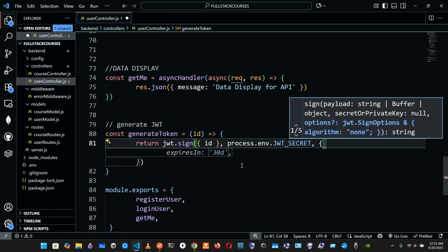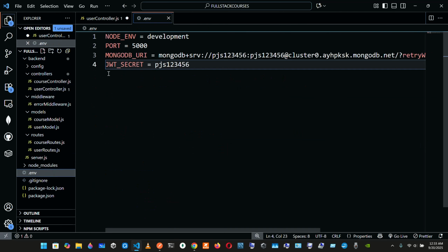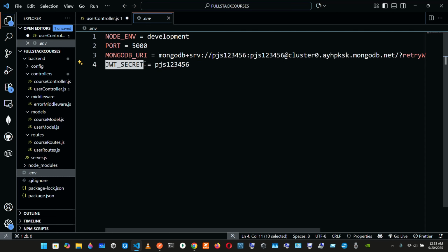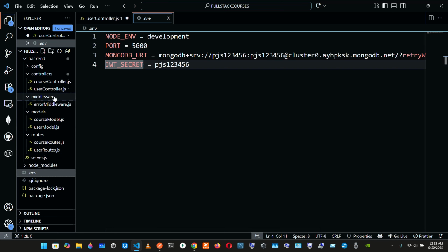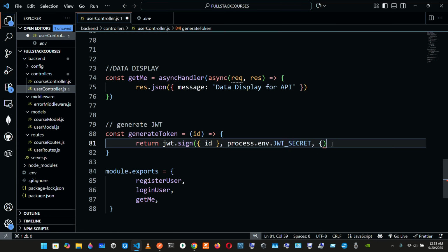Then we're gonna have process.env.JWT_SECRET as the second argument. Make sure that whatever you name it here, JWT or whatever, you put the same thing in the user controller right here.